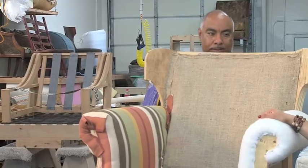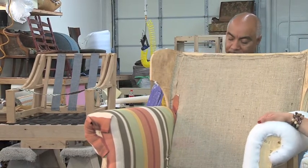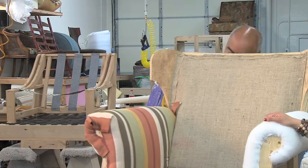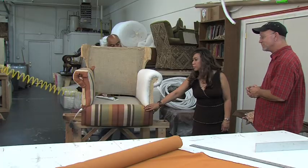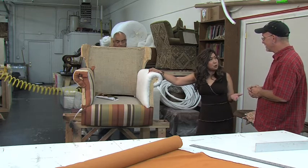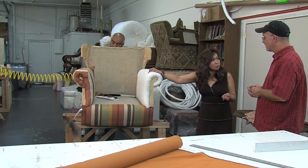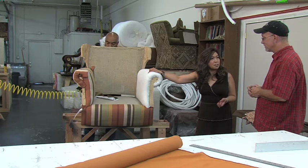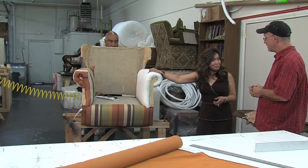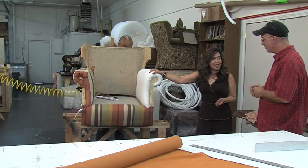Jorge is doing a good job here — he's almost done with one arm with the amount of time that we started talking. It goes pretty fast. Once you build your foundation upright, it's like building a house: if the foundation's right, the rest goes easy. I think this chair is going to look really nice when it's done — great colors. Thank you for inviting us here. I know you are going to talk to Linda and Jen next about the specific furniture we're using at the Parade of Homes at Wild Point. Absolutely — I know they're excited to show you and talk to you and see your progress on that. Well, thank you again for inviting me. It's nice to be able to see your workshop and see how work is done. You're absolutely welcome.